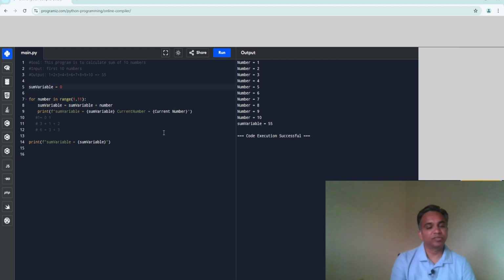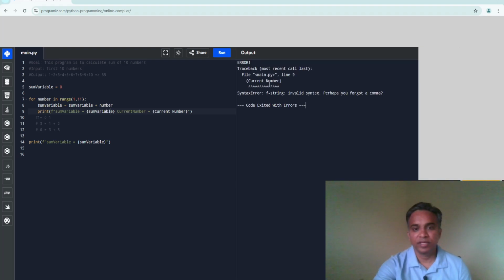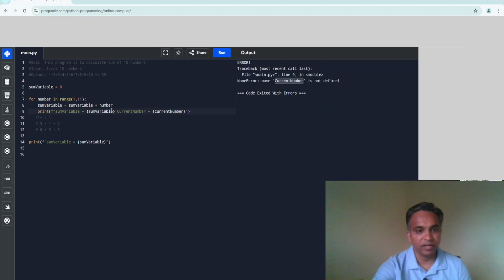Initially sum is going to be 0, and we can see from 0 it's going to update, and the current number we will be able to see how it is being stored. Here it is saying current number is spaced out, that's why there is an error, and current number is not defined, correct, so we can just call it number.